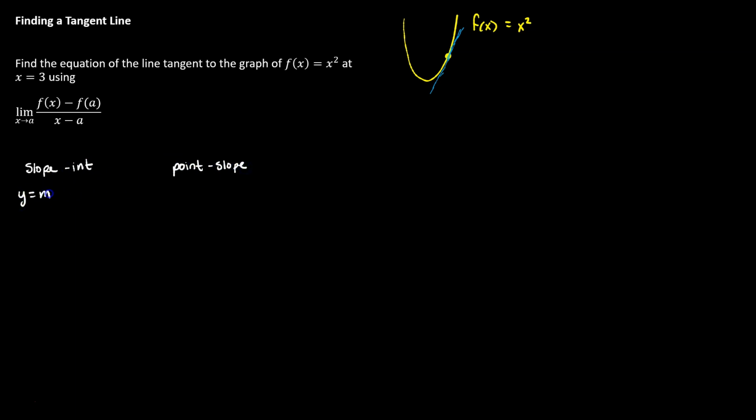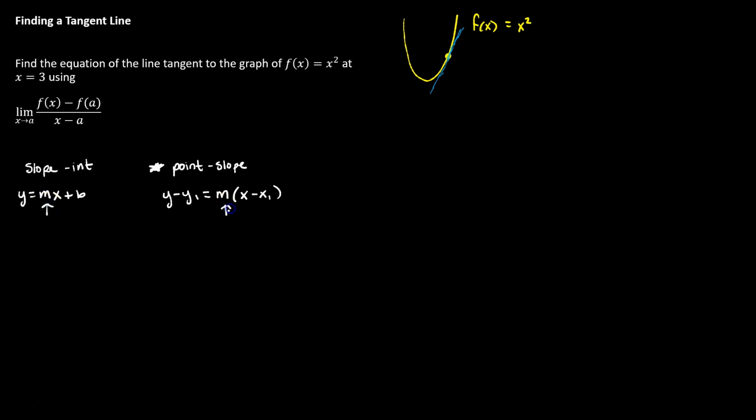Slope-intercept is the y equals mx plus b equation, where b is the y-intercept and m is the slope of the line. Point-slope actually comes from the equation we use to calculate slope. It looks like y minus y1 is equal to m times x minus x1. If we have a point on the line and the slope of the line, then we'll use the point-slope formula. If we have the slope of the line and the y-intercept, then we would use slope-intercept. So we'll see what we come up with. Regardless, we need to find the slope.